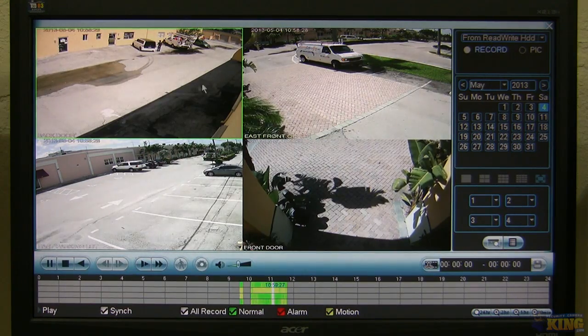So I can pick any date I want, and then right now I have the 4 layout view of the camera, so if any of the cameras have motion events or I have some sort of recording at that particular time that I chose, it will play back. When the motion ends on a particular camera, you will see that window disappear. Very simple to use.